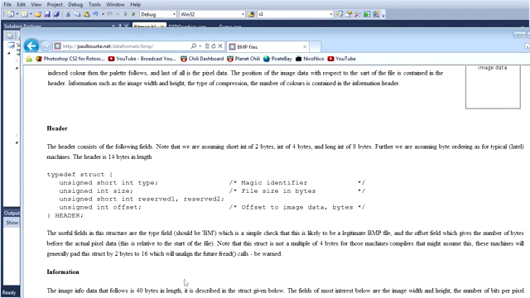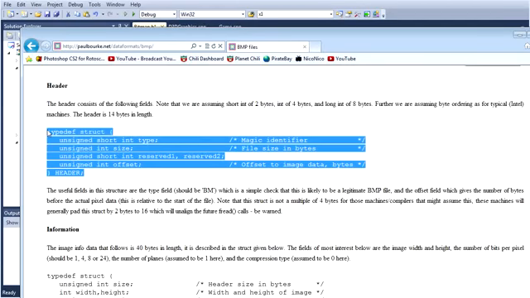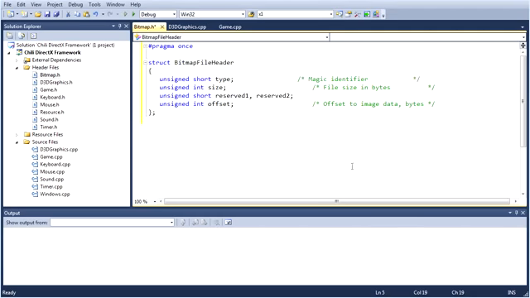I like this header much better. Unsigned short int. Meh. Alright, I'm going to use these ones. There. So, it's not my favorite kind of format, so I'm going to reformat this. Wait a second. Alright, that's where I like it.